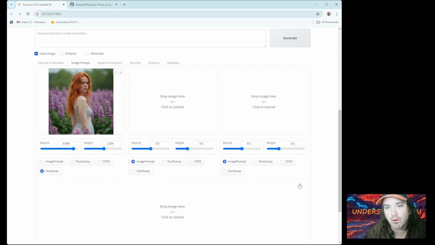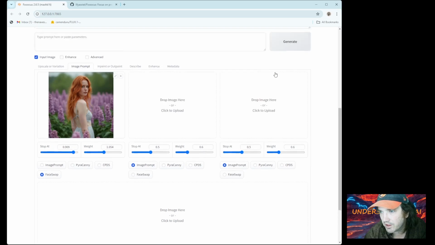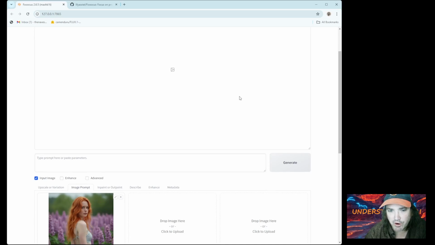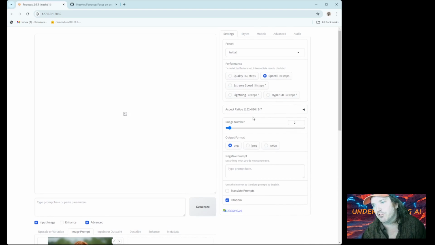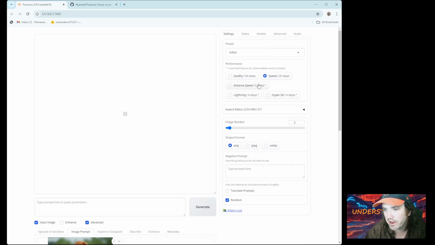Okay, whoops. Now what we're going to do is get over to our inpainting stuff. We're going to scroll back to here, and remember we already clicked input image. We're going to click this advanced button. Now notice it pops up this whole side. Over here is where you can get your different styles and stuff, but we ain't going to worry about that.